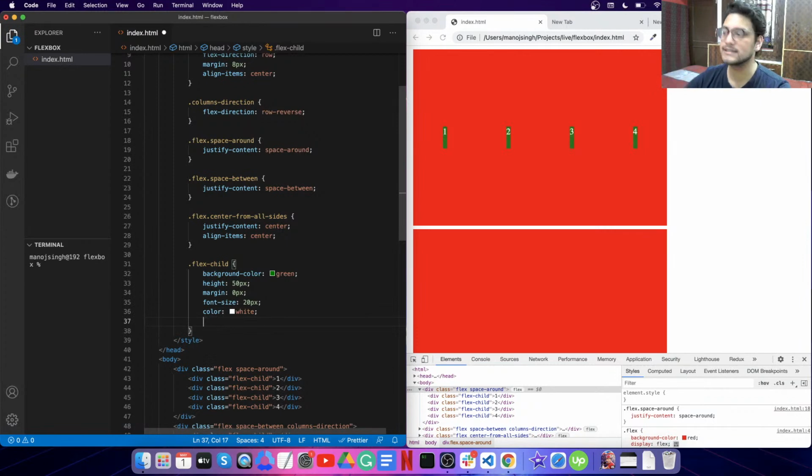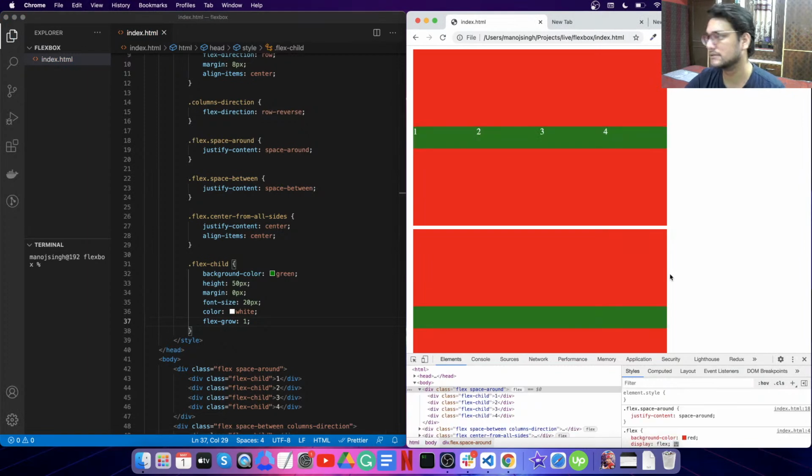So children can have different properties, but we are going to talk about only 2 properties, which are flex grow and align self. So flex grow, what flex grow does is, if you do this, then this will happen. All right, and why it is happening is because of this.